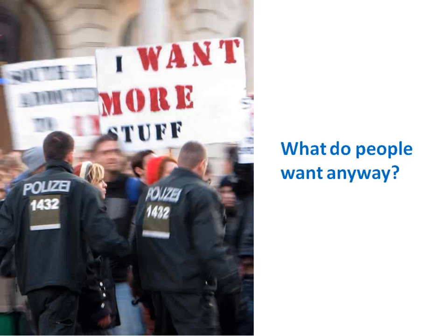So discovering what people need that they don't know they need and now can't live without, that is a key skill of the innovator. And that's what makes real innovation so difficult to achieve, because the most important needs that people have are latent needs, ones that they can't articulate, and ones that you as the innovator need to draw out of them. The other thing about what people want is that many times innovators tend to be technologically focused, and they tend not to pay as much attention to the customer.